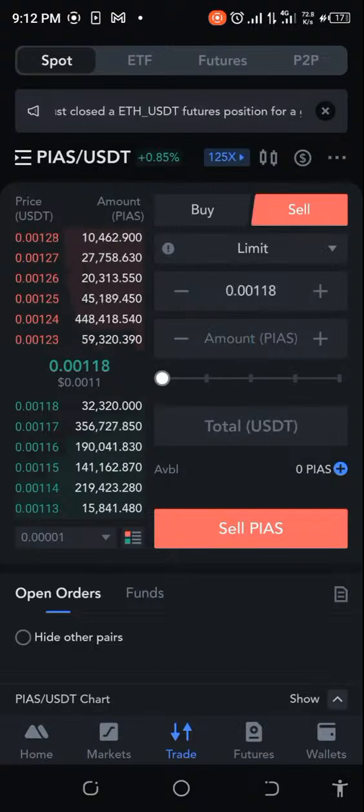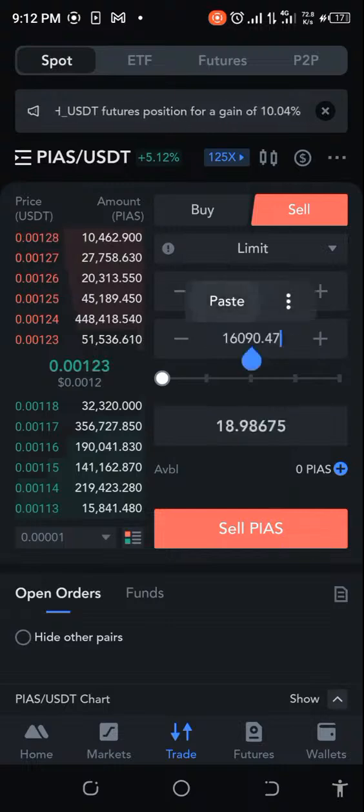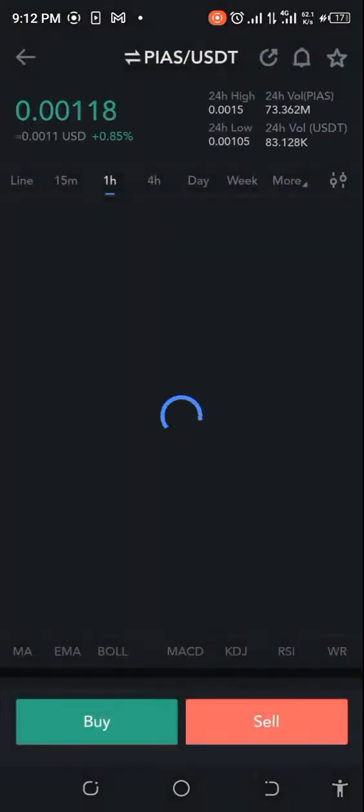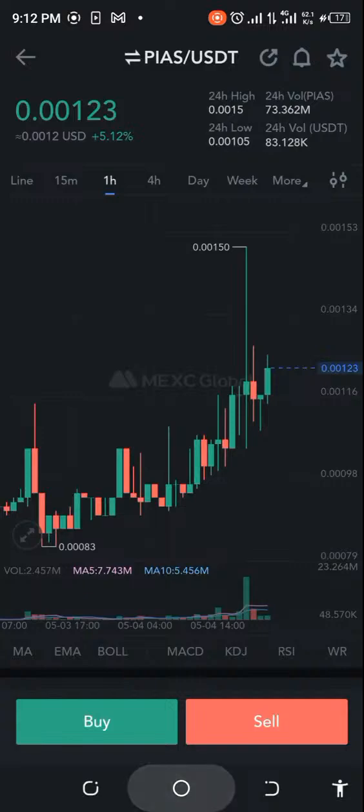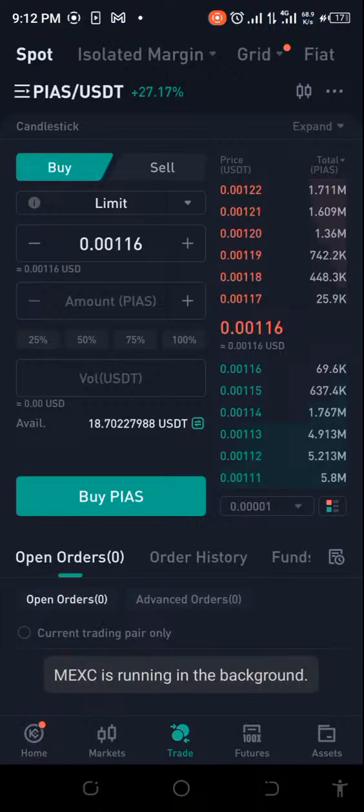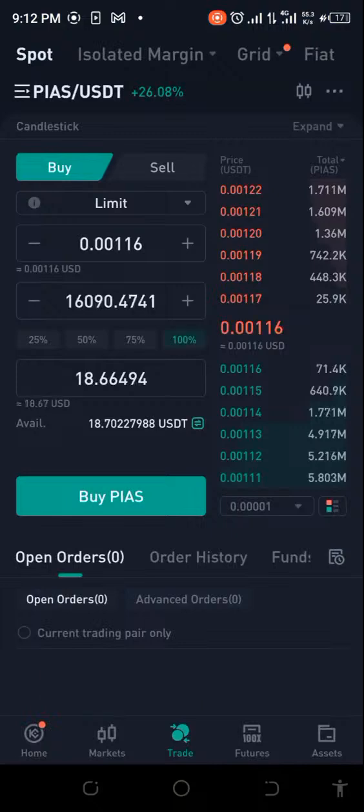It's at 1118. If I paste that here, oh, this is 18.98. Now look at the price now. The price is really, really unstable. Oh, there's opportunity to make money, right? So let's go ahead and do this, okay? Let's hope that KuCoin hasn't matched up yet. Okay, so I'm just going to go ahead, take my screenshots, and I'm just going to buy.